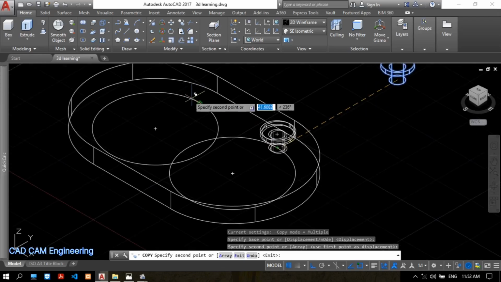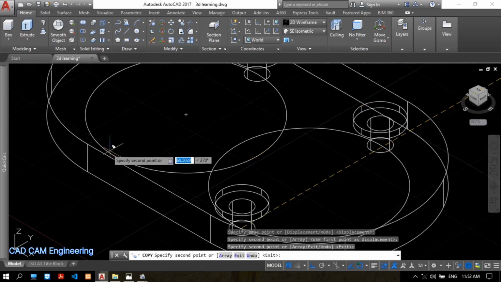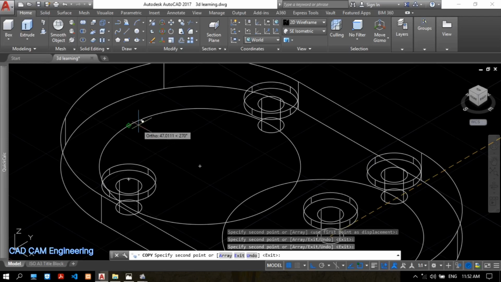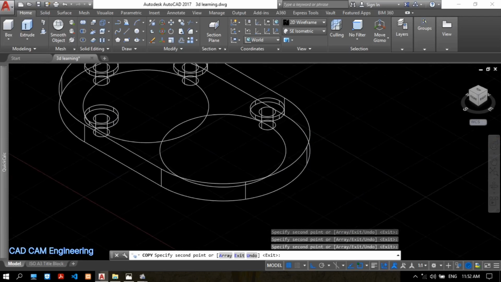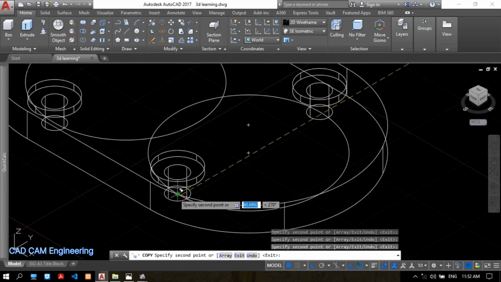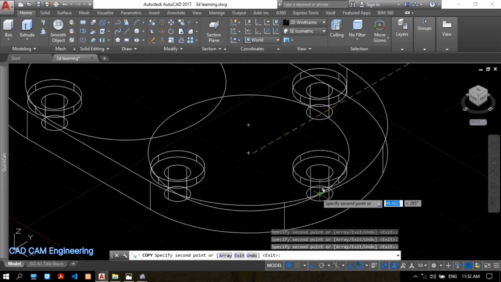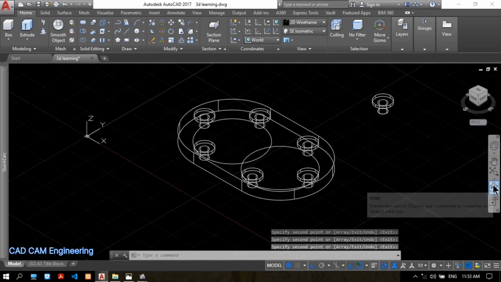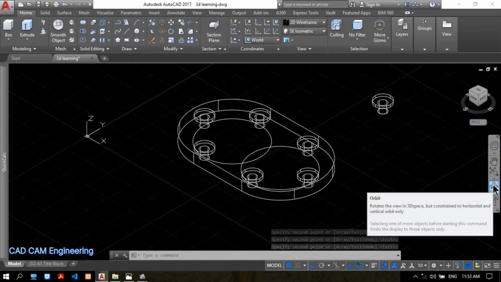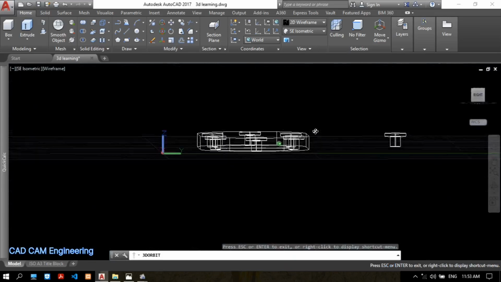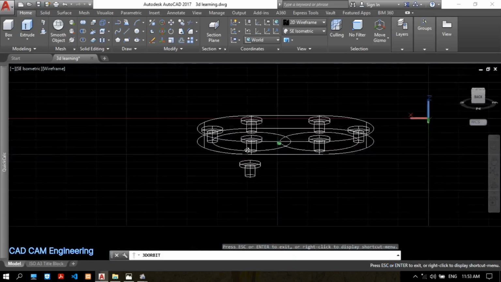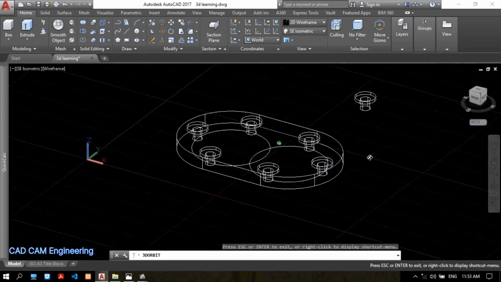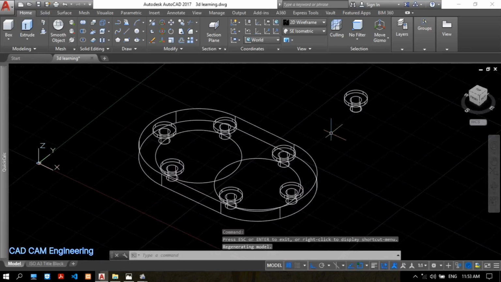Choose the quadrant here. You see the quadrant icon here. You can check with the orbit command here, to set the position. Okay, there's no more error.